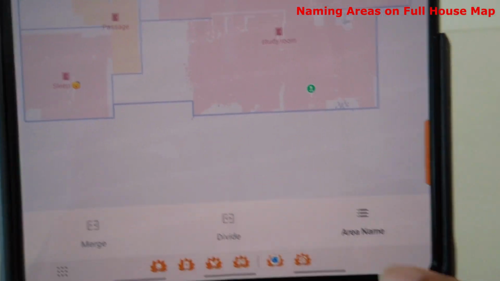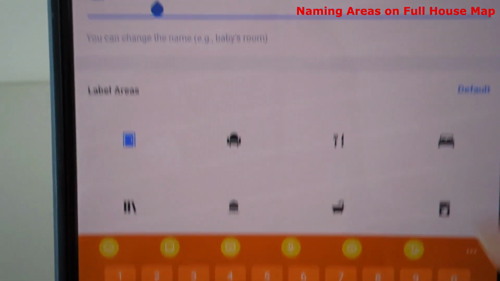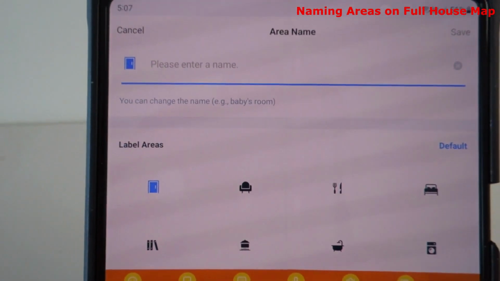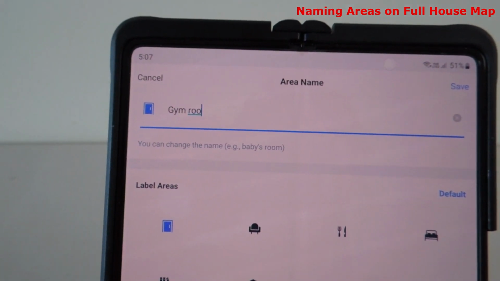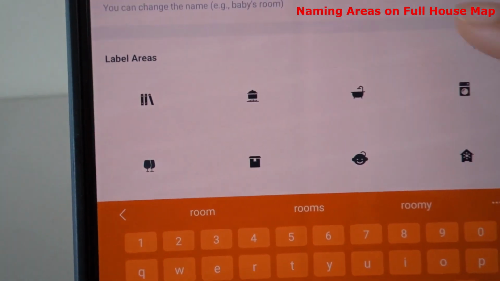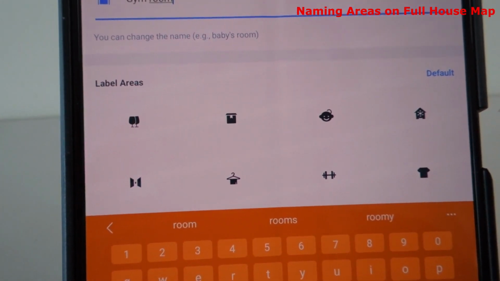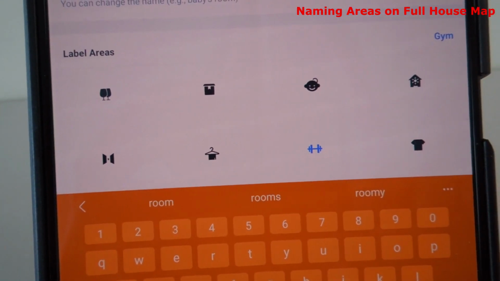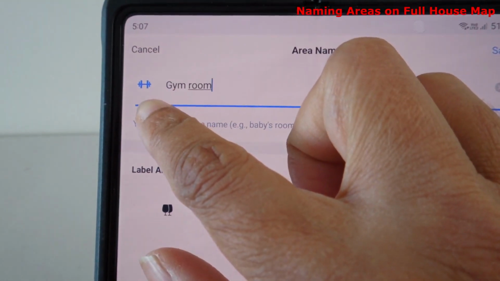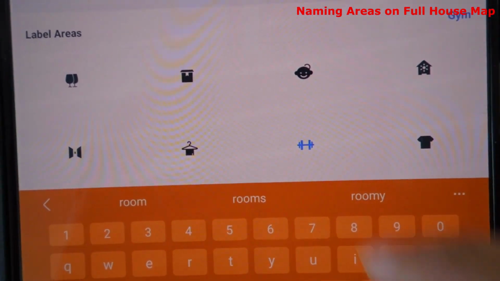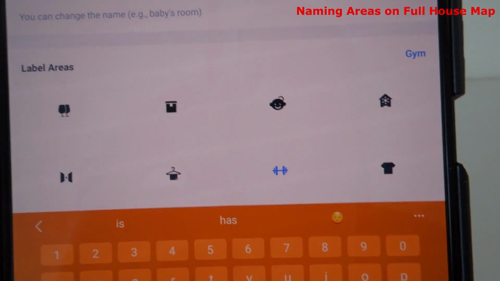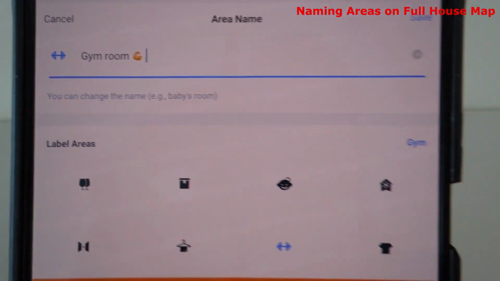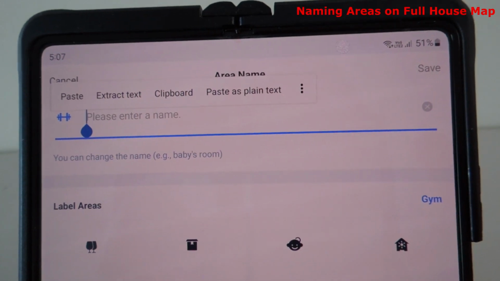And then over here, I go to another room, change the area name. Don't want it as room 6, so I will call it gym room. And I think there's an icon here that I can use for fitness. There it is. That's the fitness icon. So it changes the fitness icon out here if I've chosen this one. Or you can even put, let's say an emoji has come up, so maybe we'll put an emoji out there to show that it's a fitness room, and then hit save.